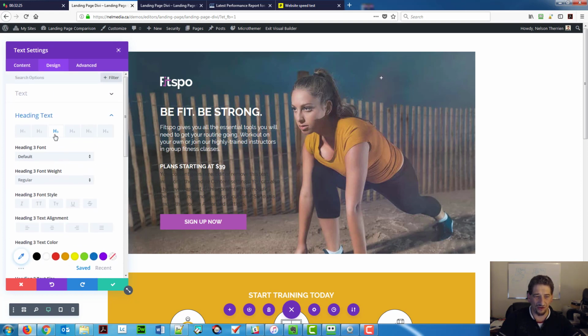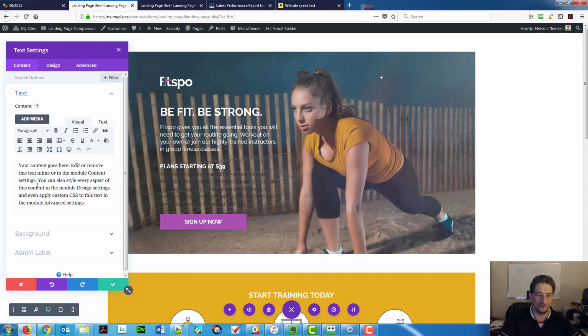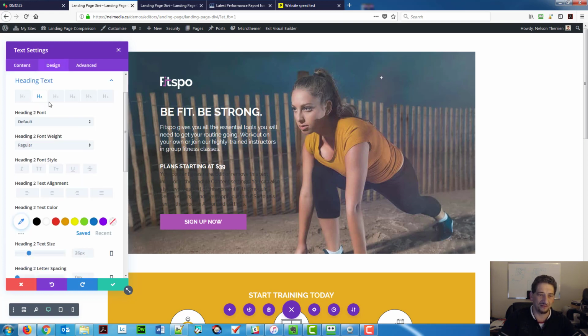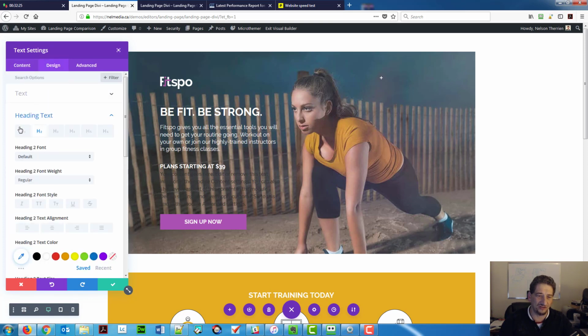Okay, so you could say, well, I'm going to keep that at H2 and I just need to change my elements here. Well, yes, but for SEO purposes, you need to change the tag, which you're going to do in the section here. And of course, if you do so, changing an H2 to an H3, then you're going to have problems because, like I said, you need to redo that again. So that's another little drawback. It was easier to use than I anticipated, by the way, at that section here. It's just that you need to redo it over and over again.